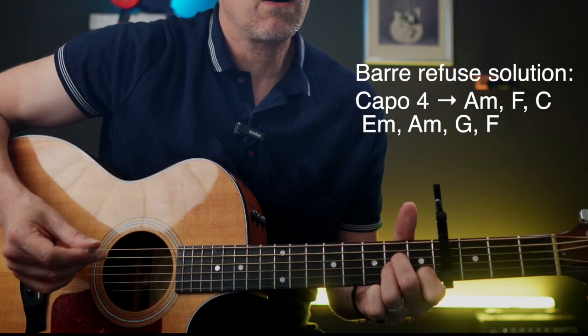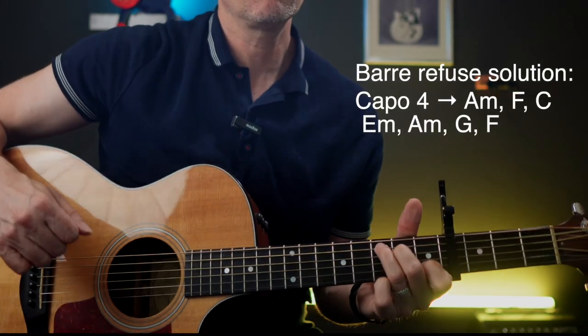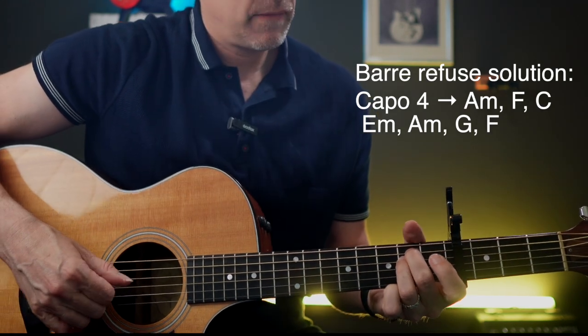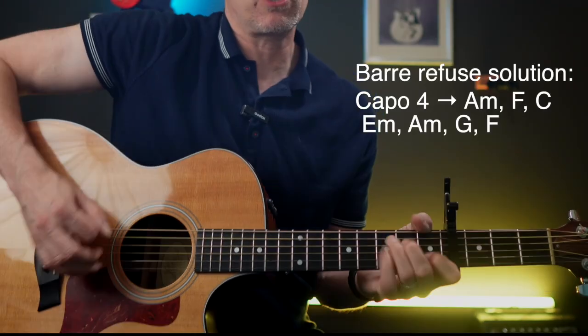So let's put our capo over here on the 4th fret. This looks like this is going to work. A minor. Okay, this is our first alternate bar shape here, easy. All right, and it's going to go to a C. Then it's going to go to an E minor. All right, then let's see. An A minor, a G, and then back to our F. Let's see if this works.